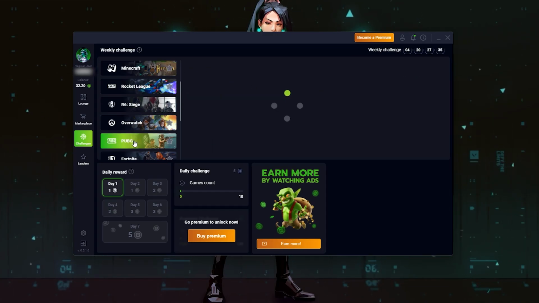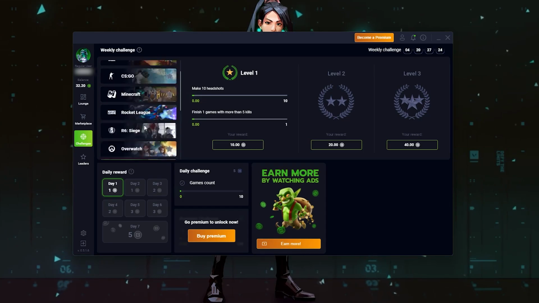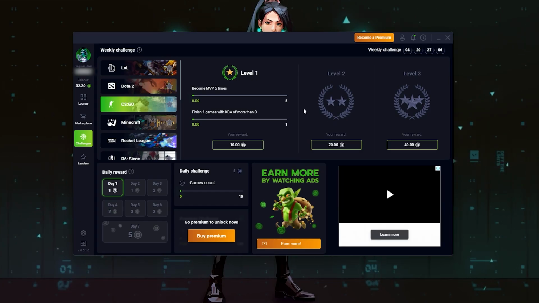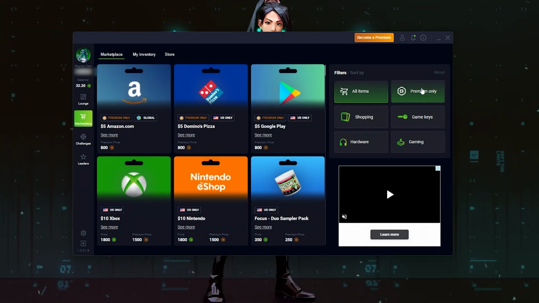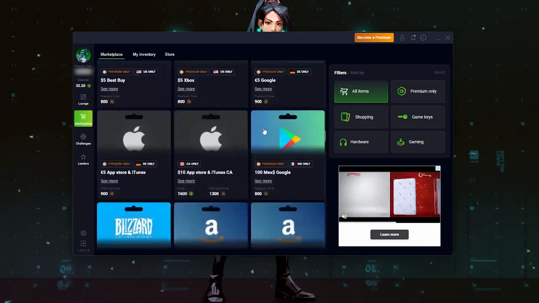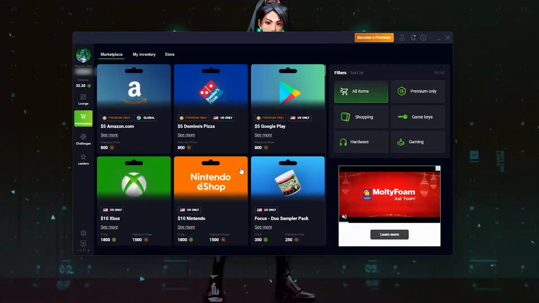Just like this, if you are a PUBG player, then you will need to complete these achievements, and after that you will get coins from the Buff app. There are a lot of games, you can check them yourself if you download the app. Now let me show you how you can redeem gift cards from the Buff coins. To redeem gift cards, you will need to go to the store. Here you will find a lot of gift cards and much more. From here you can select premium only, game keys, and much more. And from here you can redeem your Google Play gift cards, Discord Nitro, Amazon gift cards, and much more.